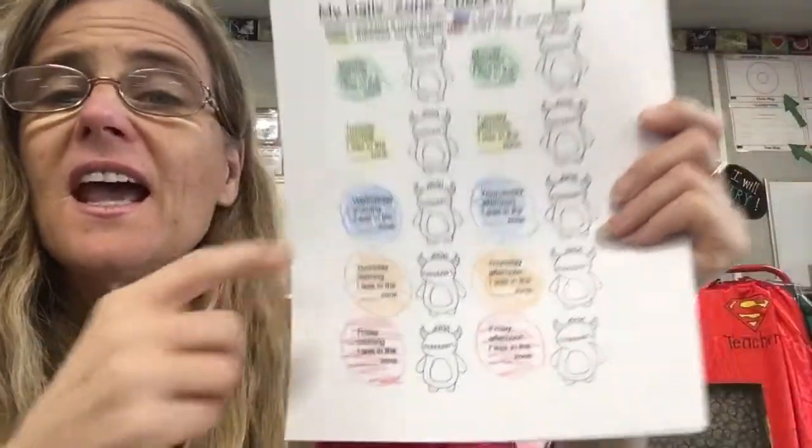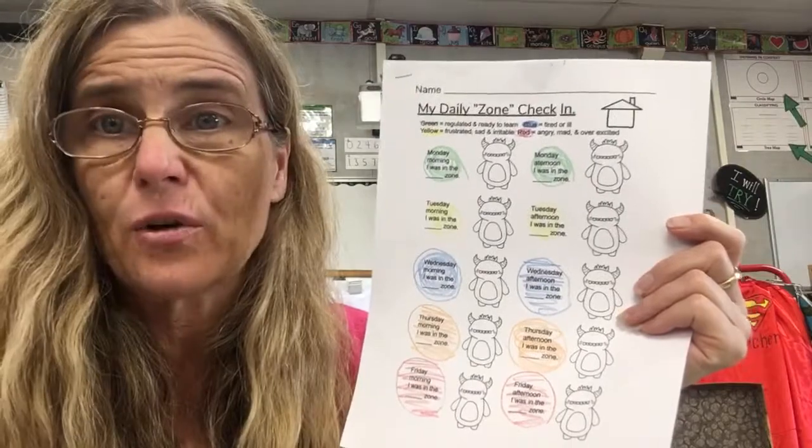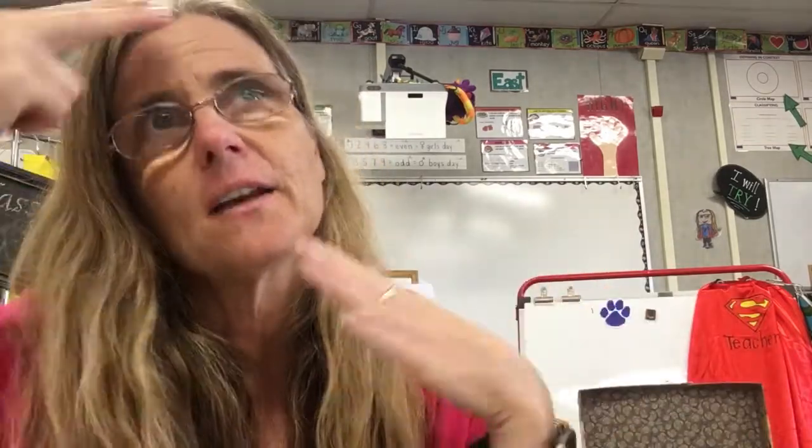4 zones. And then you're not going to code the monsters. You're going to record on the monsters how you're feeling. When you come into class every morning, you are going to check where you were with your monster. That's called a temperature check. And it's not like, what is your temperature? But what is your internal temperature? How are you feeling inside? And then you are going to report during roll that that's how you felt.